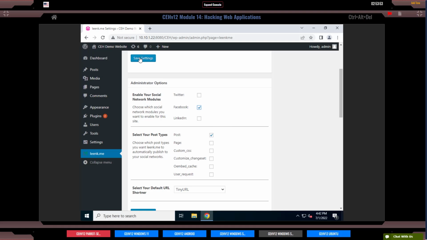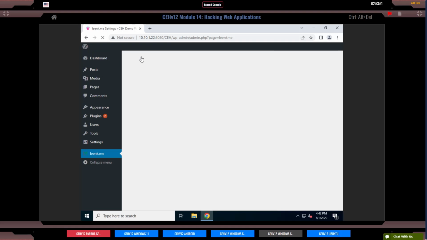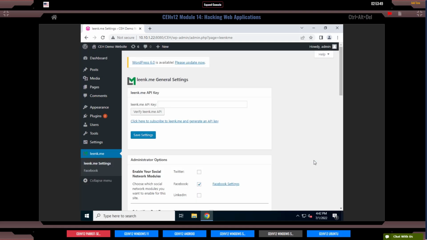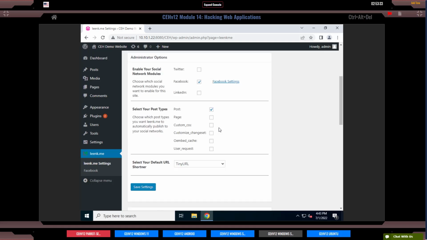All right, go ahead and click the Save Settings button. The General Settings page appears. Ensure that under Administrator Options section, the Facebook checkbox is selected in the Choose Which Social Network you want to enable for the site option, and click the Facebook Settings hyperlink.